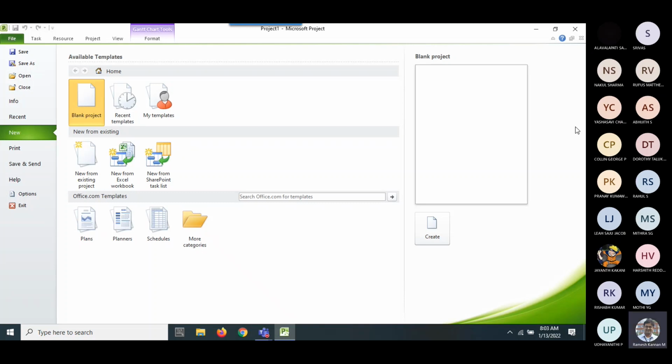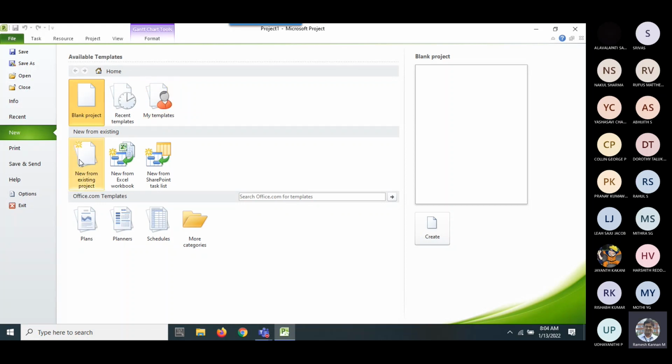Right? So initially you have to start the screen and you open Microsoft Project. It will take you to this. You can go and click blank project, or if you have any templates, you can take that, or if you have my templates, you can connect from the web and directly choose a particular template.